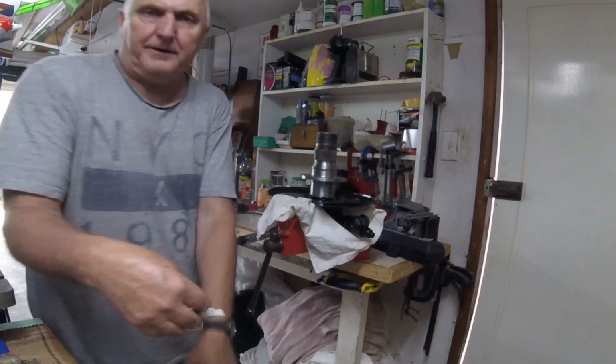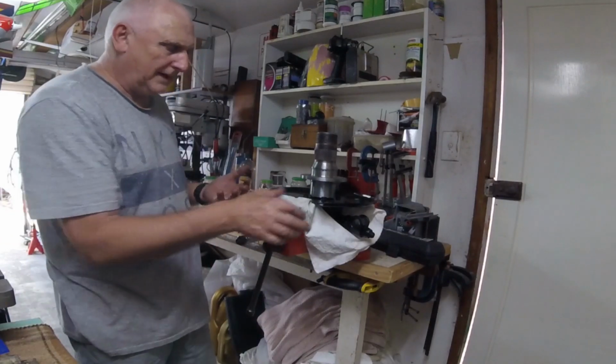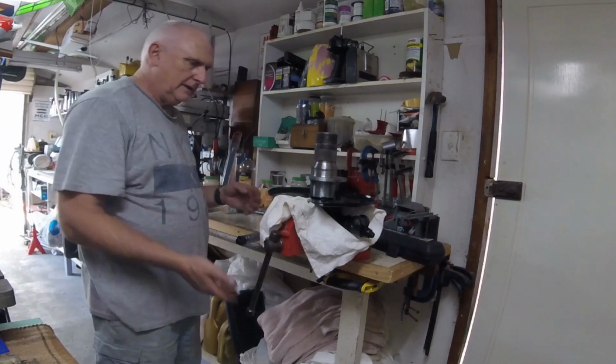Well, that was a bit of an effort, and the grease, as you can see, is really messy stuff that makes it so much more difficult. Anyway, we're done.